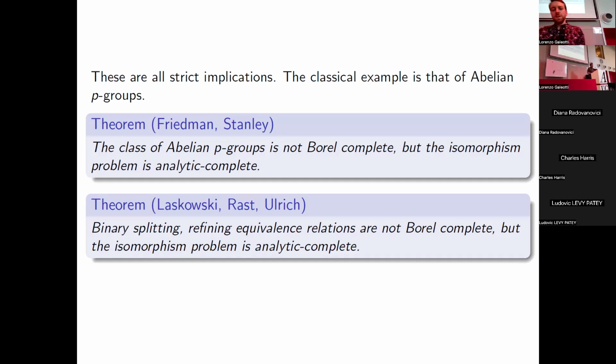And the second one is interesting in that it's an example of two things at the same time. One is that it's a natural class, and the second is that it's a first order definable class. I think this was a question of Julia Knight at some point: the p-groups are not a first order class, so she asked, is there a first order example? And this is a natural first order example.